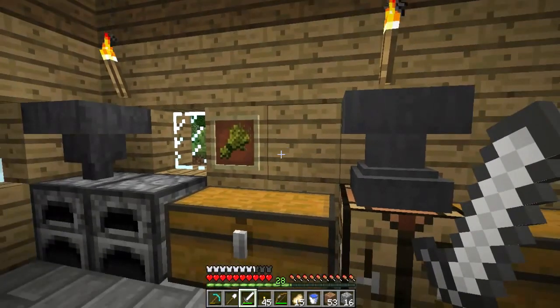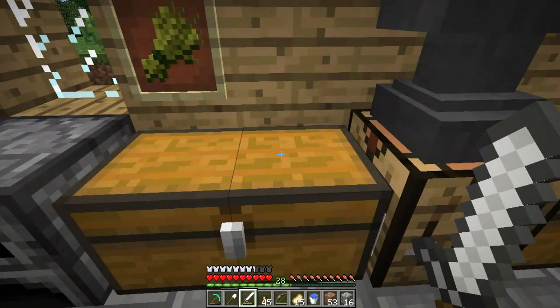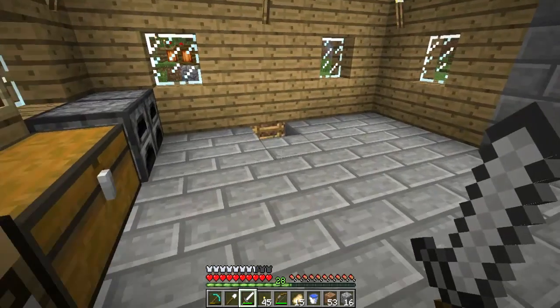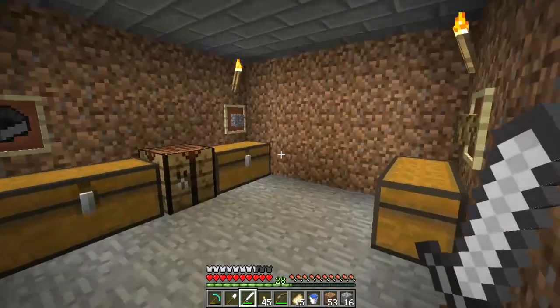I was wondering if you guys would be totally against, I mean, I know this is my vanilla series, but would you be totally against me using the inventory tweaks mod? All that basically does is give you a button on the chest that you hit and it sorts stuff. That would be nice, because this chest is a mess, but I understand if you don't want me to.